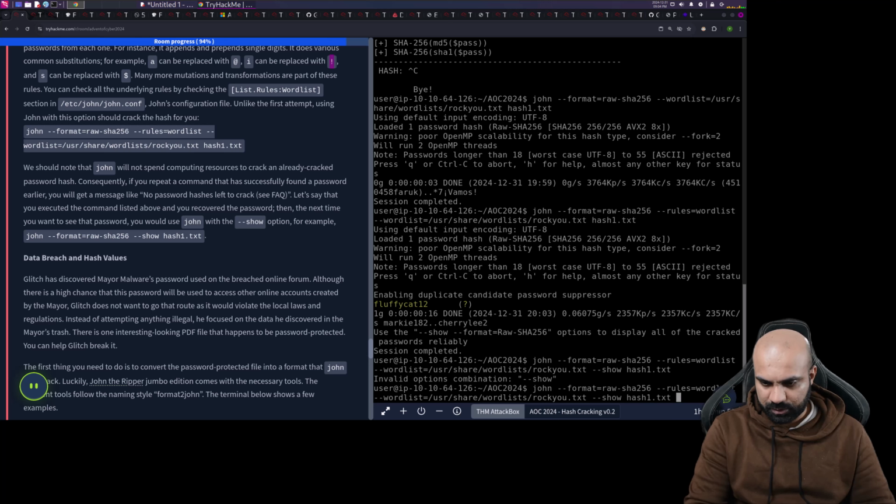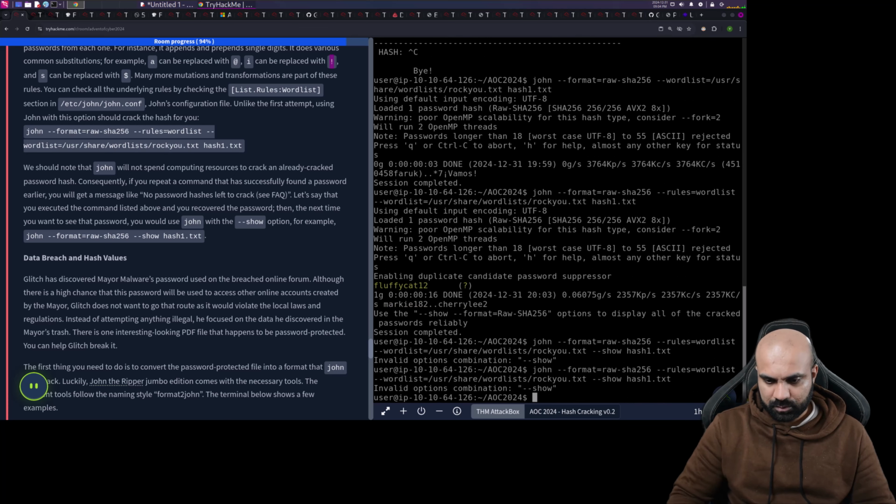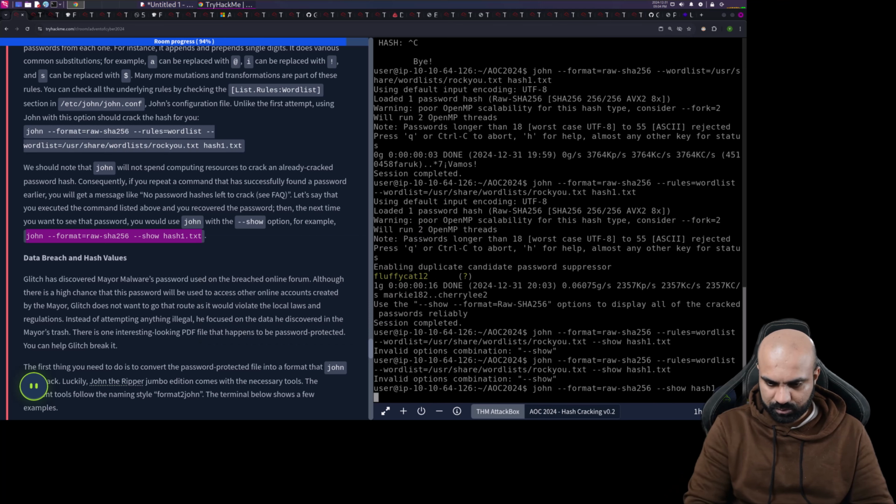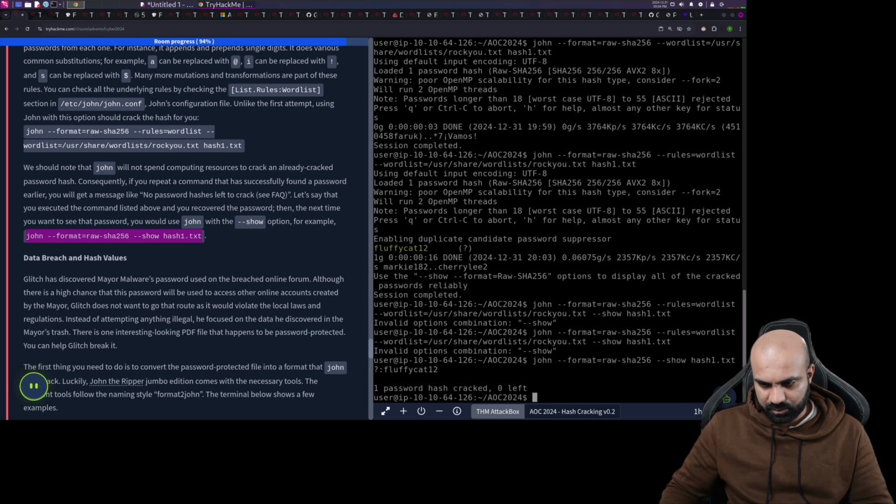What is going on, man? They're saying show is not the right word. Maybe we need to go with the very specific command like this without any option. Maybe this will show the password. So this is the password here, and then fluffy123.